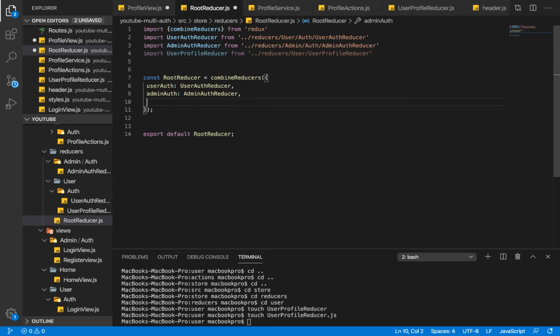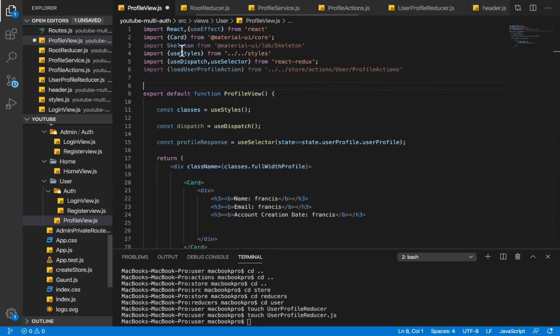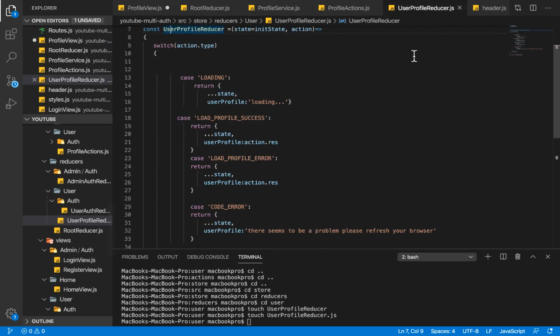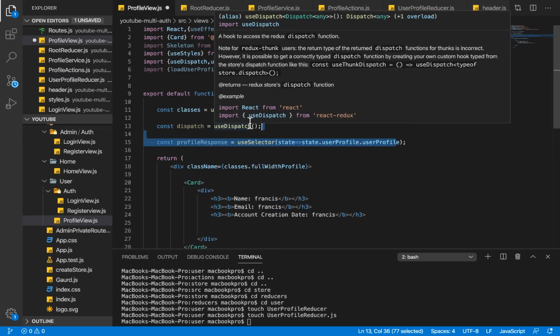All right, so now let's call this user profile, and this is from user profile reducer. All right, so within our profile view, we are going to call state.userProfile.userProfile. Of course, the second user profile is coming from here, which we define as our user profile. All right, so back to our views.